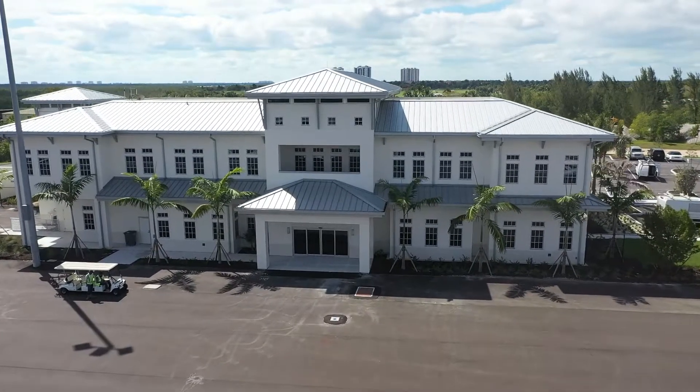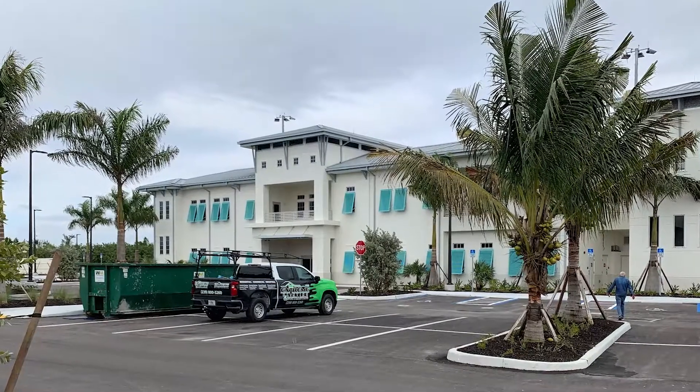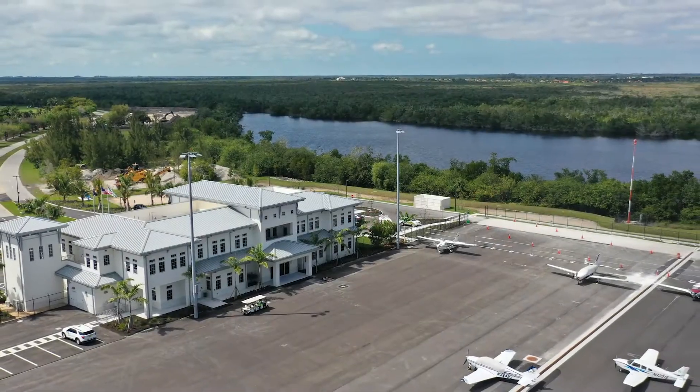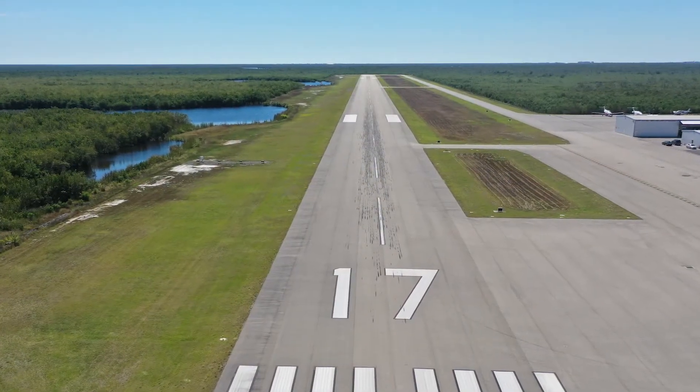It's been a wonderful experience. The airport authority has been great to work with, and Collier County government is also good to work with. We've had very good collaboration with the owner through the design process. When you love what you do, when it's not just a job, it shows — in the work, the attention to detail, in the energy and passion when you talk about the project.